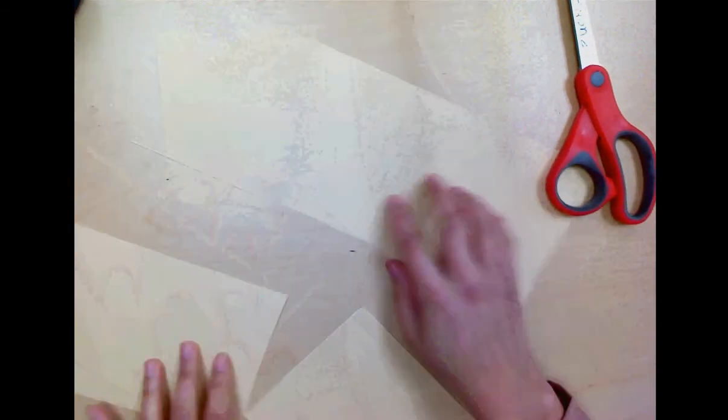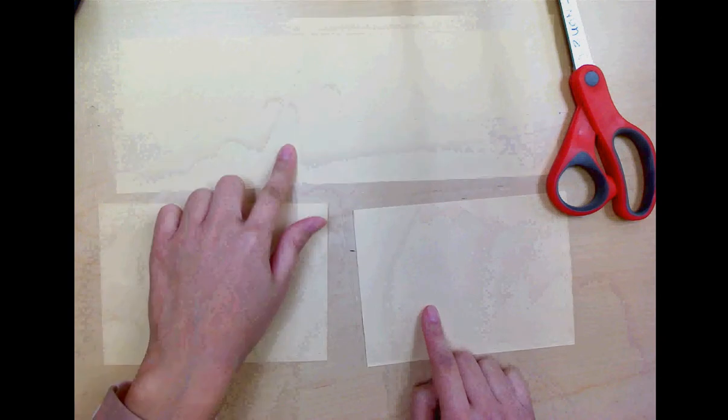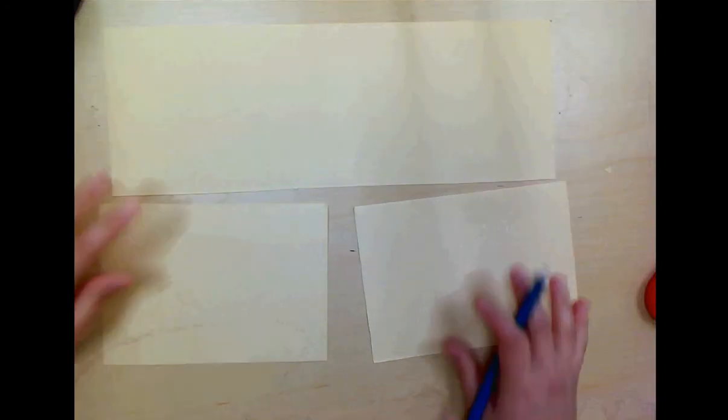Okay. Now, one will be the head, tail, and body. First, use a pencil to draw the head, okay? The face. Draw a dragon face.